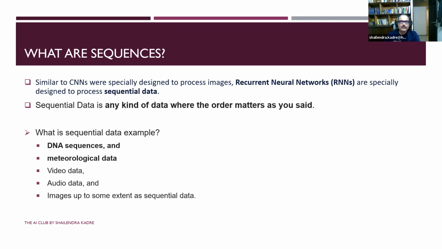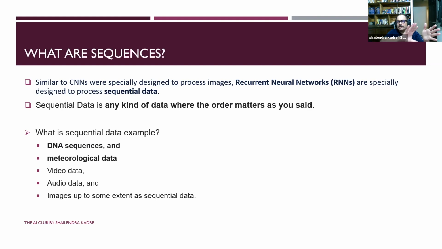And one more very familiar example I want to give you is video data. What is a video actually? Video is nothing but more than 6 frames per second they are throwing in front of your eyes. So your eyes cannot distinguish. They are individual photographs actually. These six individual images are being thrown in front of your eyes within a second.